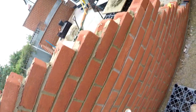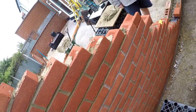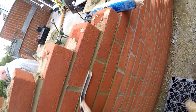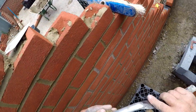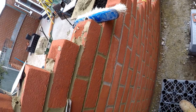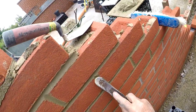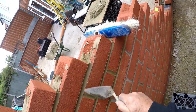On sites, they do it like that, then they get this old brush and they go, oh, look at that. What a load of crap that is. Ready for render then. You can't have that, it's got to be like this. But you've got to go like that. Get everything nice and smooth. That looks 20 times better. Pick your bits off, like so.